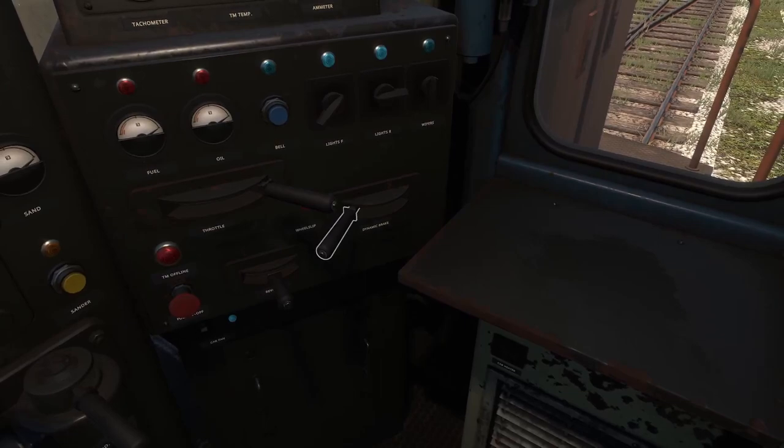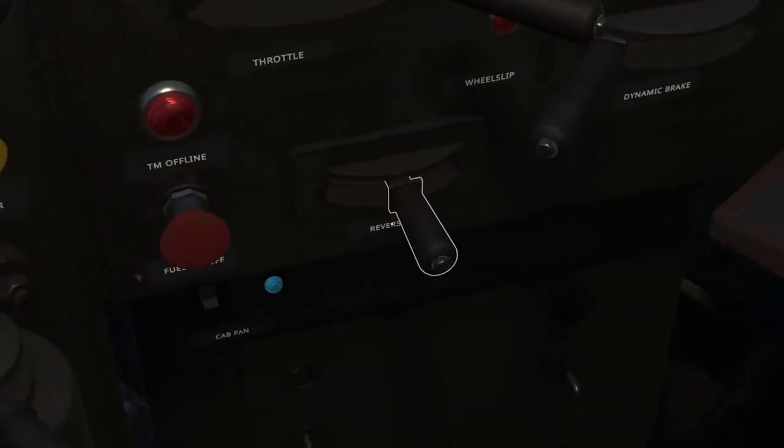You, of course, have the dynamic brake as well, which I will show you guys down the road, but it works basically the same as the dynamic brake in the DH4. It is very similar to an engine brake kind of a thing, where the traction motors are going to basically try to add resistance to the wheels, or to the axles and whatever, and try to slow them down. You, of course, have your throttle and your reverser.